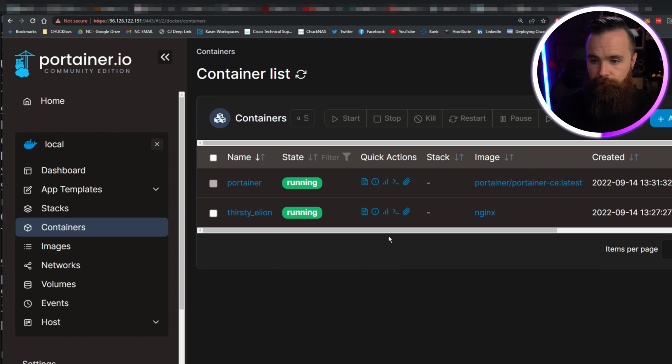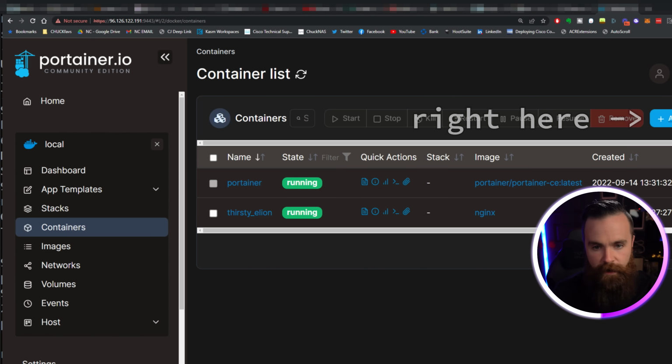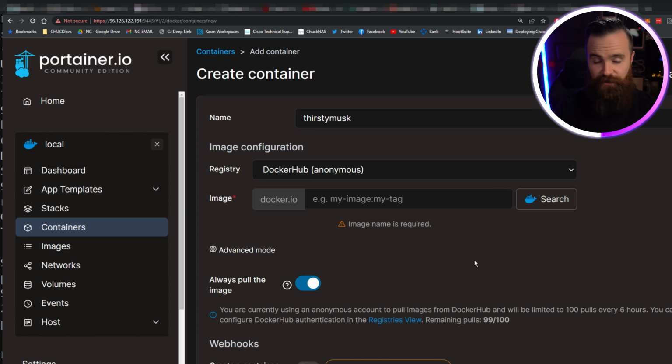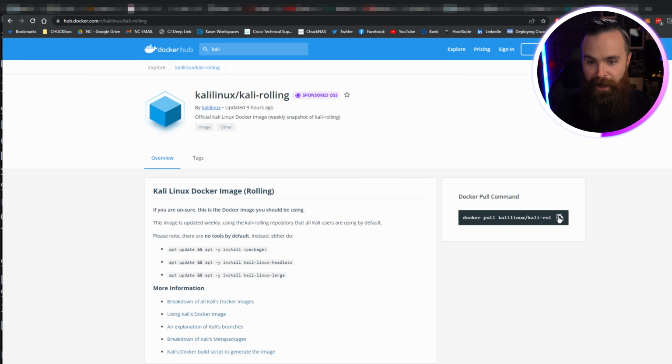They're cool, they're beautiful. Now before I set you loose and you go crazy with this, what do you say we create a container? Let's just walk through a basic container config. I'll click on add container right here at the top. We'll name it, and the rest of this is just so much fun. Like for example, you can search Docker Hub from right here. So maybe I want to install Kali. I can just simply search it. There it is. I'll jump in there and copy that, put that here.